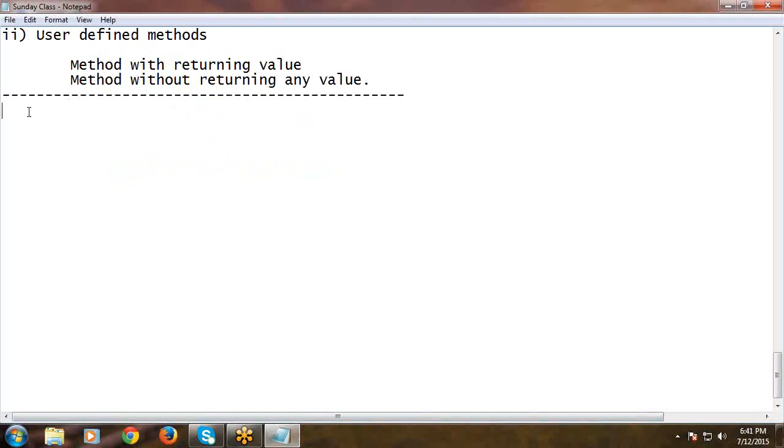File handling. File and IO, input output, IO operations in Java.